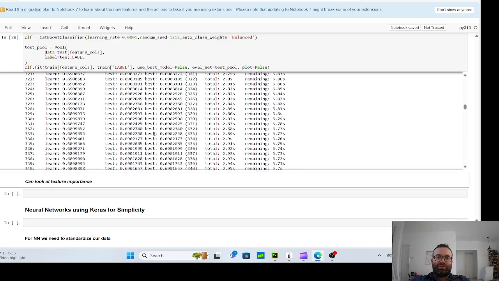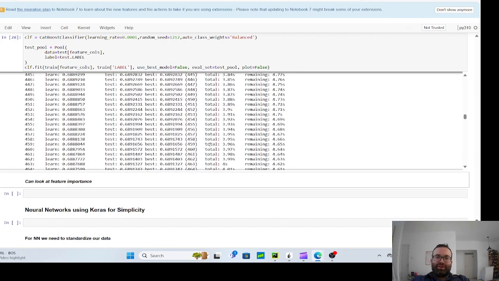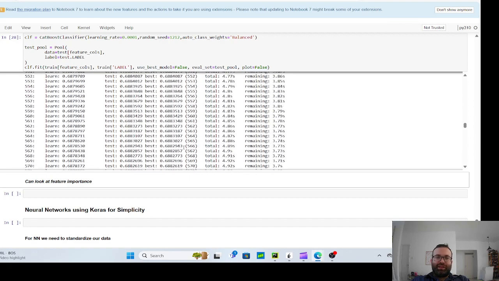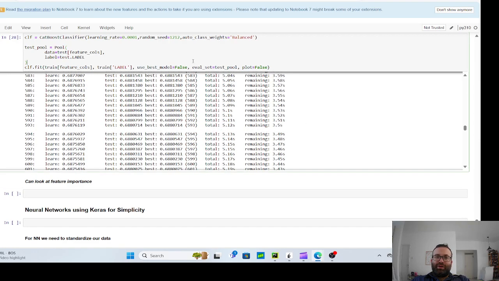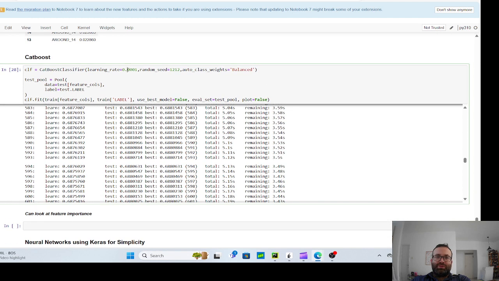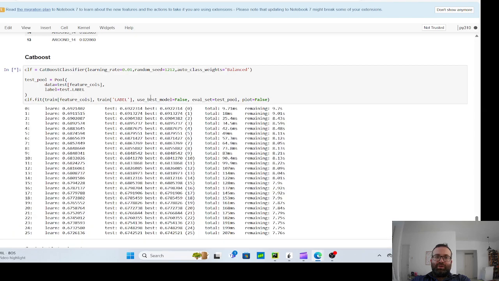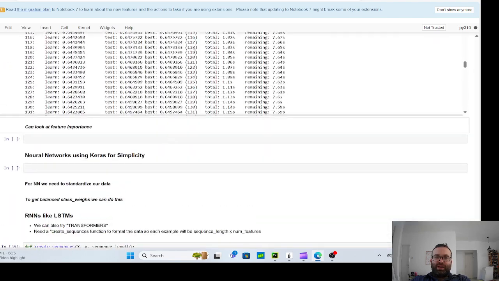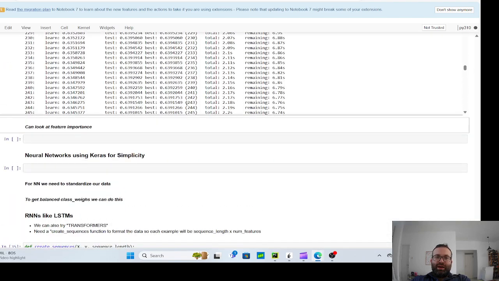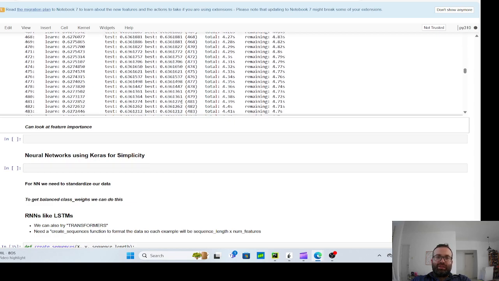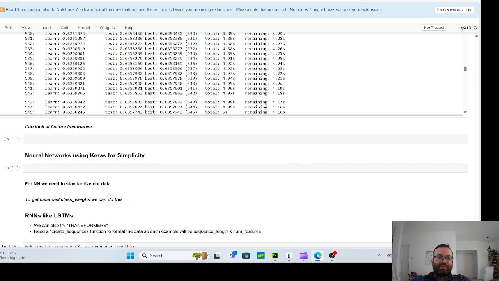Obviously, you shouldn't do this in real life, but you see it's almost perfect. The validation set is going down. My learning rate is too small. Let's make the learning rate larger, and look at how crazy good this is. It goes to way less than the 0.693 baseline of log loss.